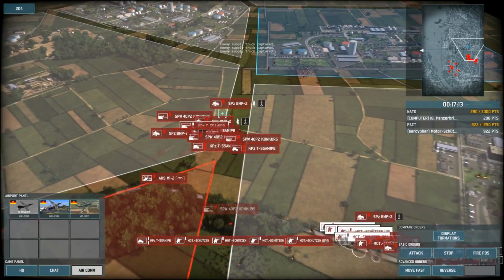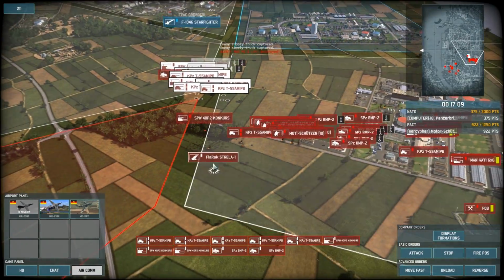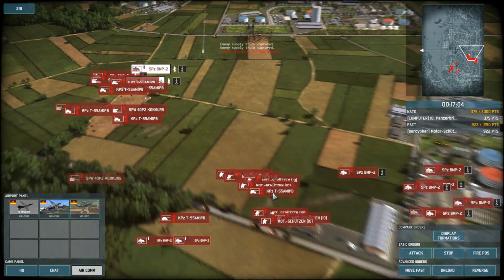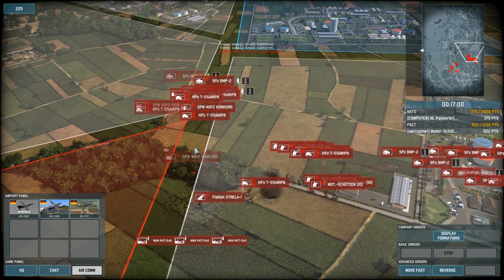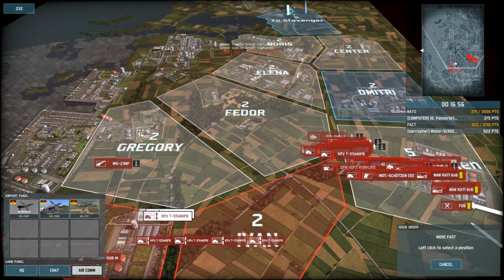Because this is the last mission of the campaign. I'll get these Strela teams up here. Make sure everything is working nicely. Quite a few supply trucks we've managed to capture. That's quite nice. Oh, I forgot to actually move out these guys.